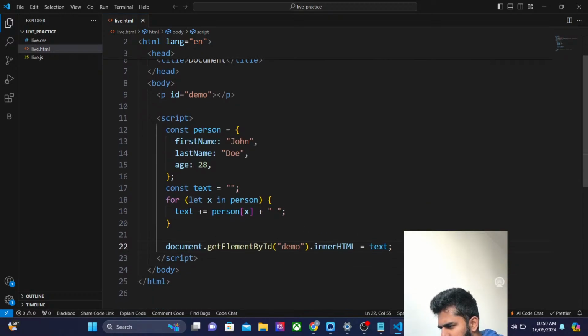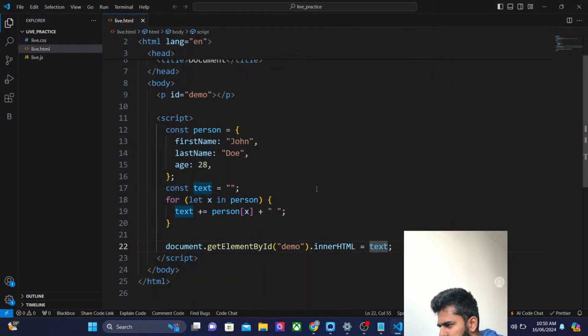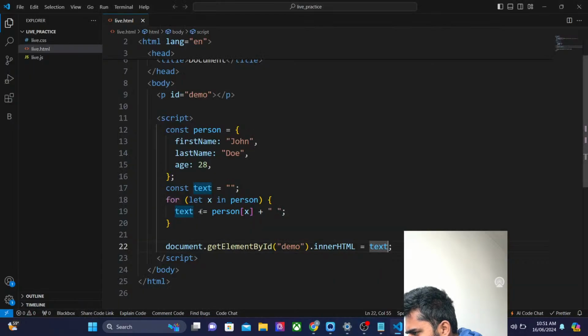When I save this, you'll get nothing. Why? Because this is not running. Here you have to run, you have to create another thing, the same here, text in person.